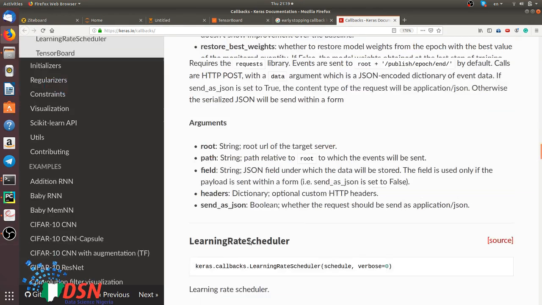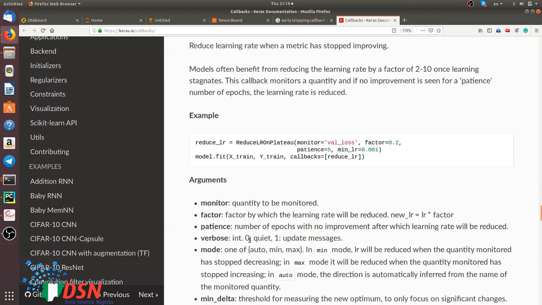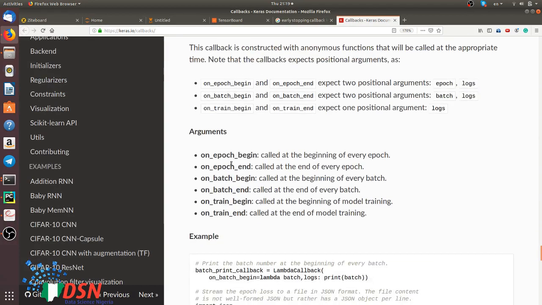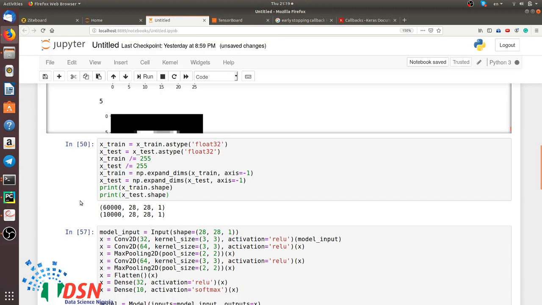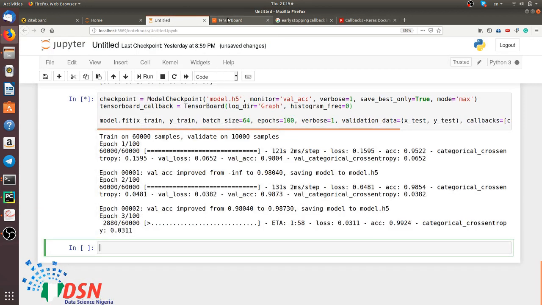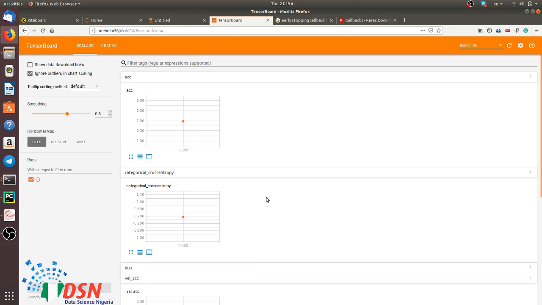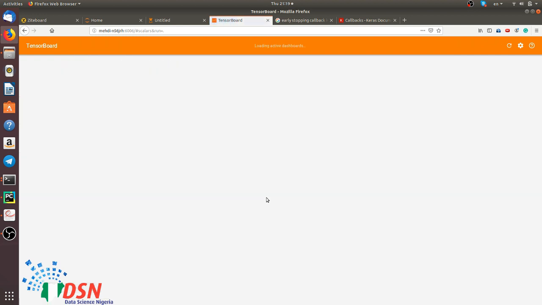And also you could see other callbacks. Even you could define your custom callback in Keras. Okay, now the second epoch's done. Let me refresh this page.